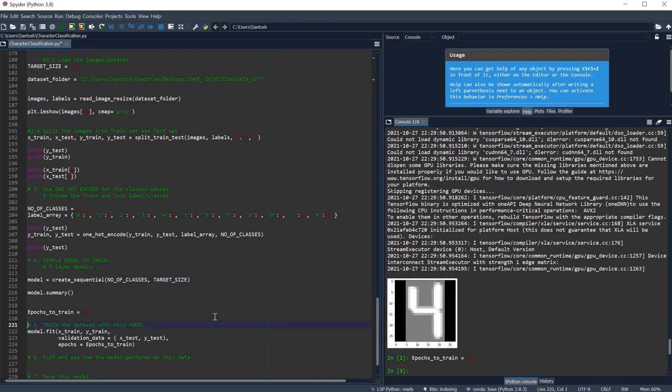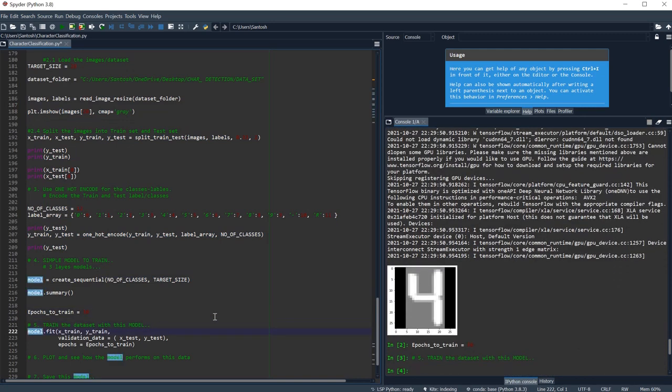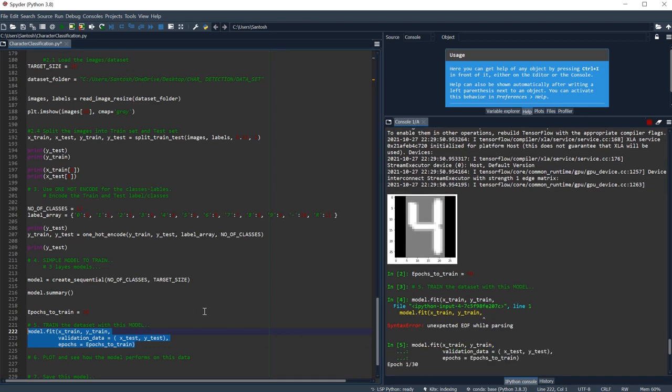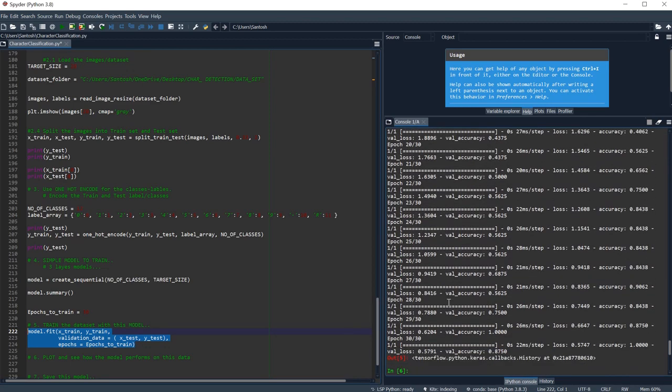Since we have already executed this code, we can just execute the remaining code. Let's execute the whole thing. F9. Yeah, so now our training starts and then training completes. We have our accuracy. This is the training accuracy, and the validation accuracy is not so high. So let's increase our epochs.